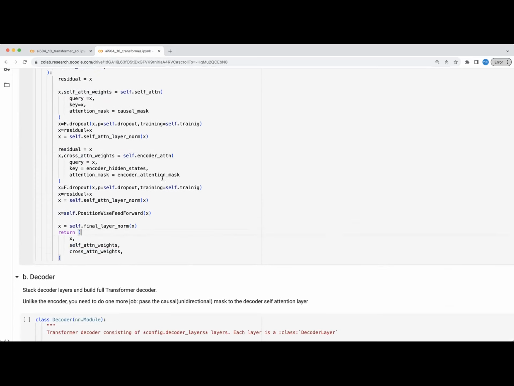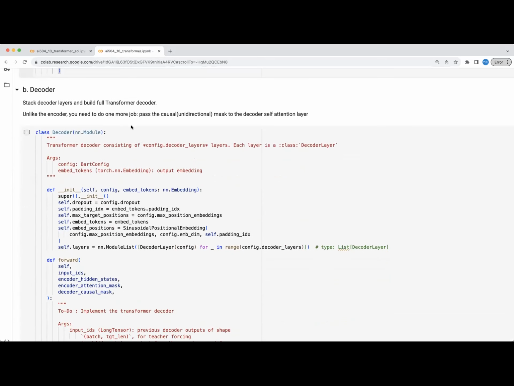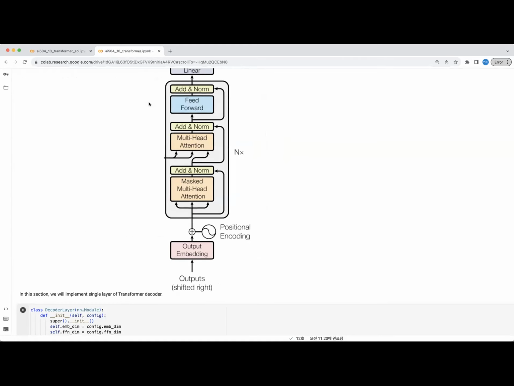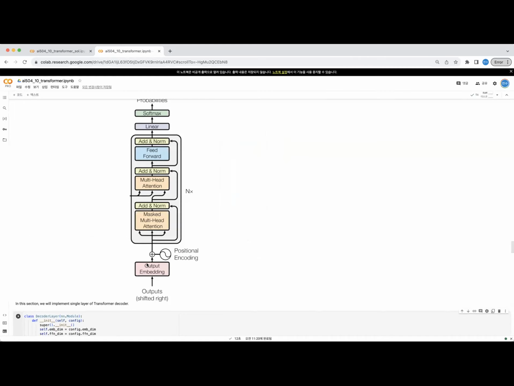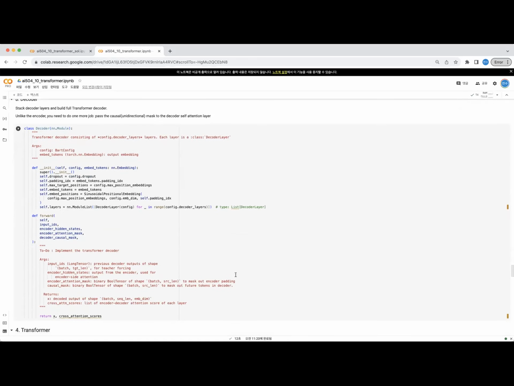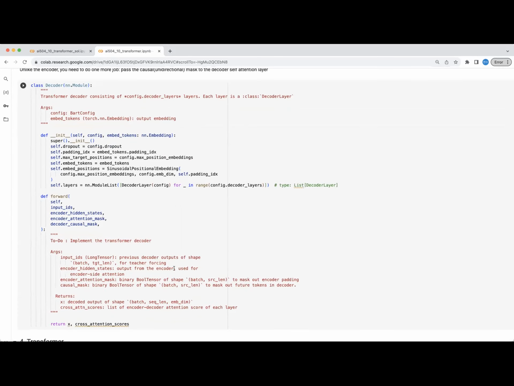And then let's move on to implement the whole transformer decoder as you see in this picture. Your job is to implement the transformer decoder here.